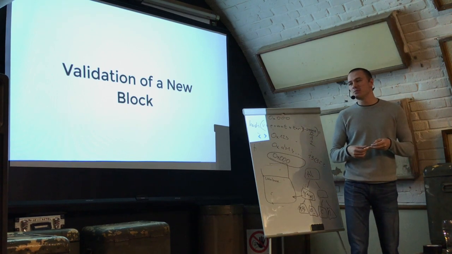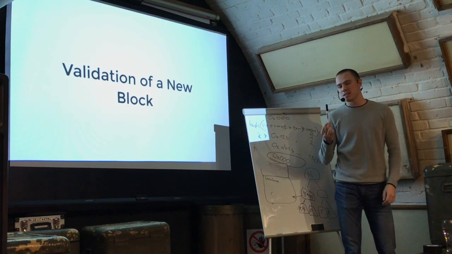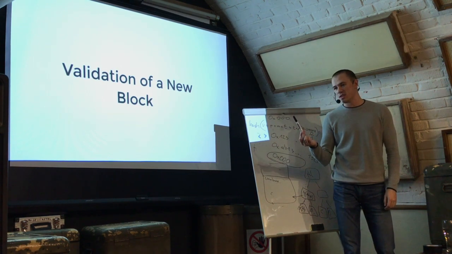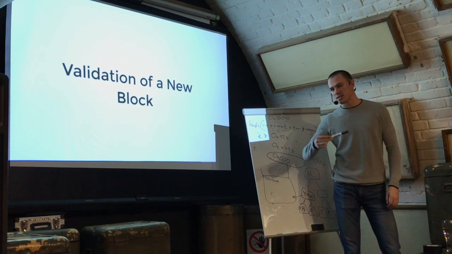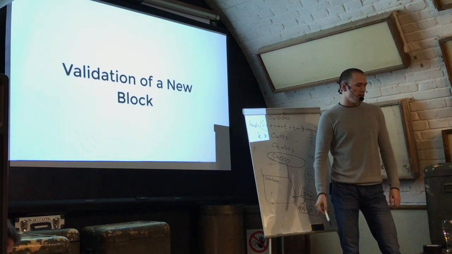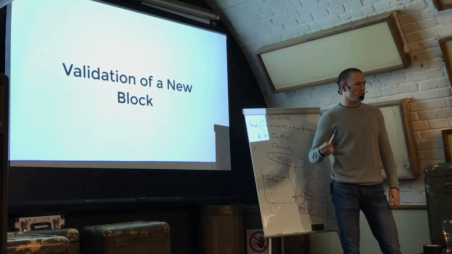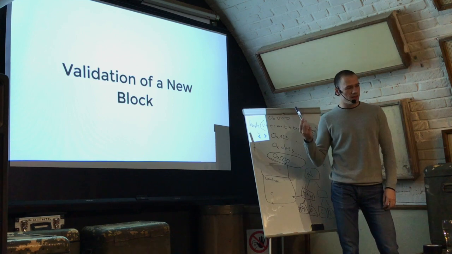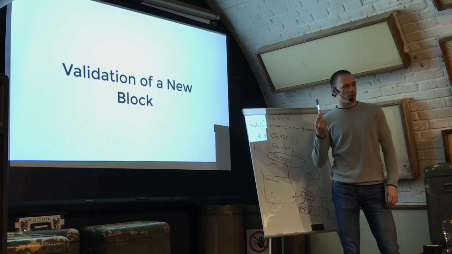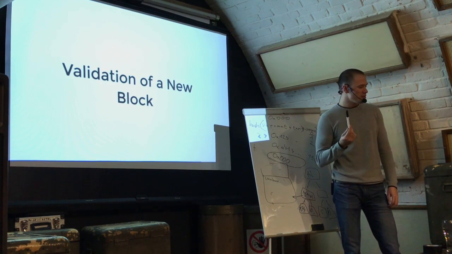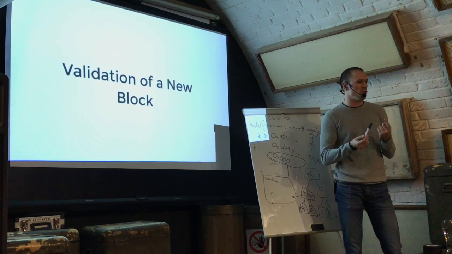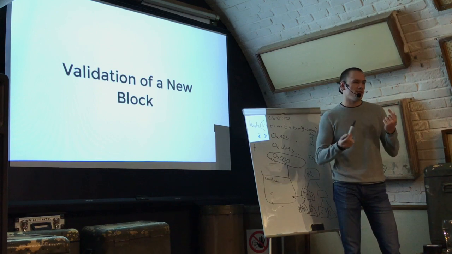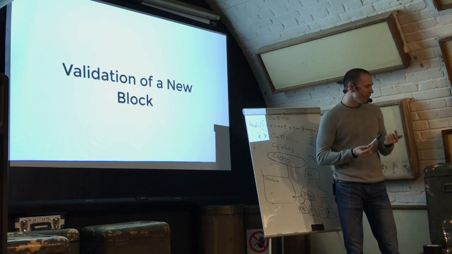Okay, so when they add difficulty, they just add zeros at the beginning. Well, yeah, this is a simplified way of doing it because difficulty is related to the target. Difficulty is there to make it human readable. When you say difficulty, you can say it in terms of hashes, how many hashes it takes you. But when you say target, this is what the actual algorithm is checking. So that's why I wanted to show you the target and not the difficulty, because if I spoke to you about hashes or whatnot, it would be abstract for you.